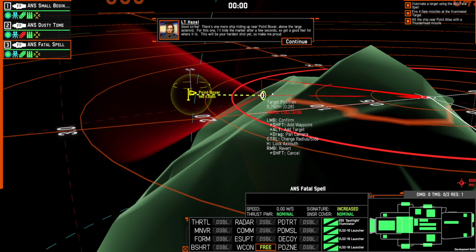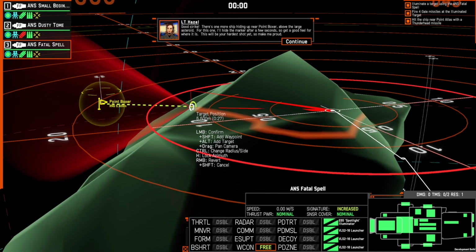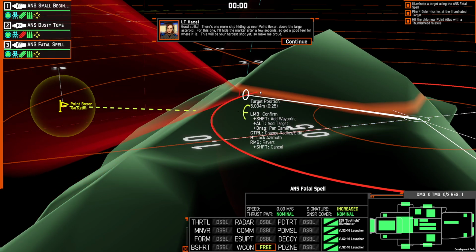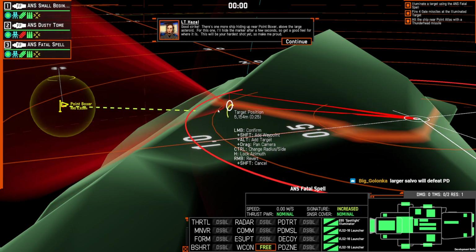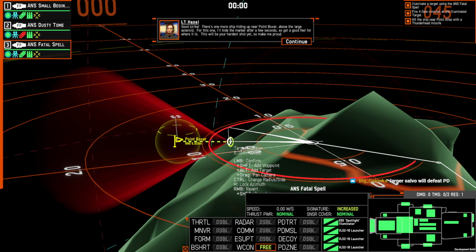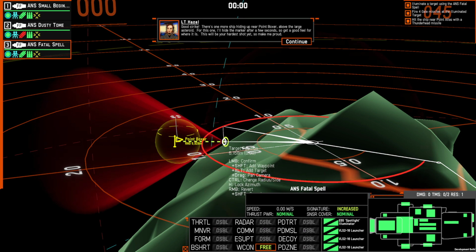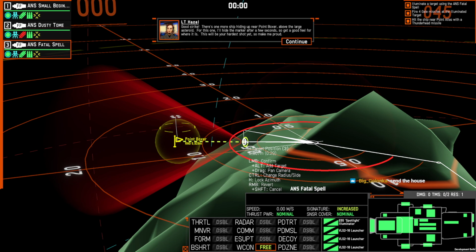Tactical view. Yeah, so we can go... no, there's a collision warning. So we're gonna try to fly an NOE here. Larger cell will defeat PD. Okay. Alright, we're gonna fire everything we have this time. It says that we're in arc. I'm just gonna keep pressing this button until the number stops going up.